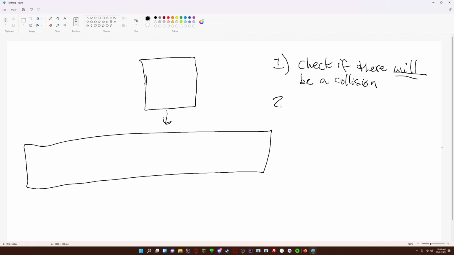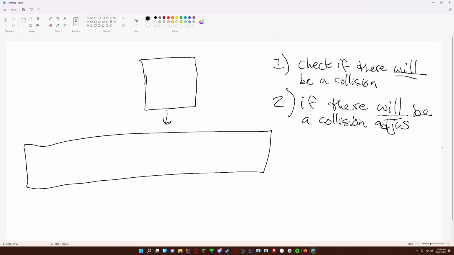And then step 2, if there will be a collision, then we adjust accordingly.